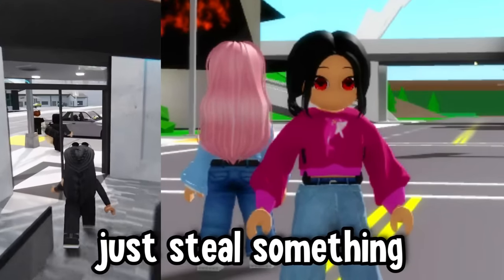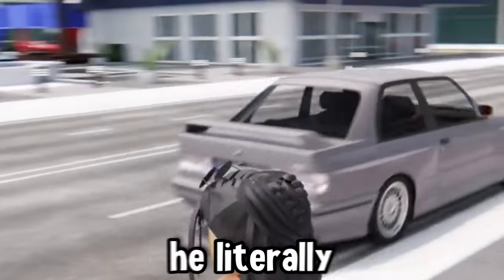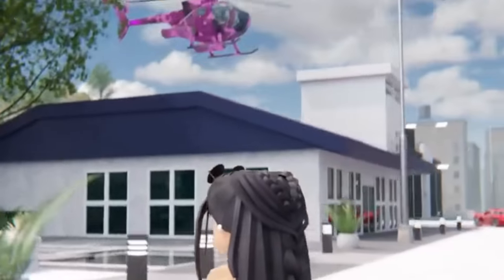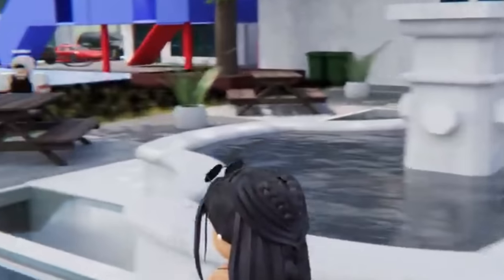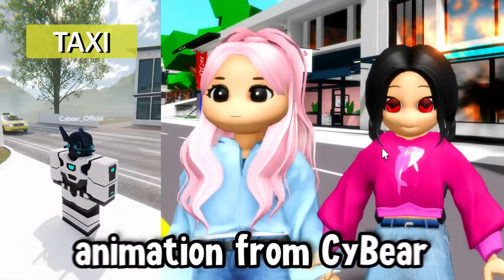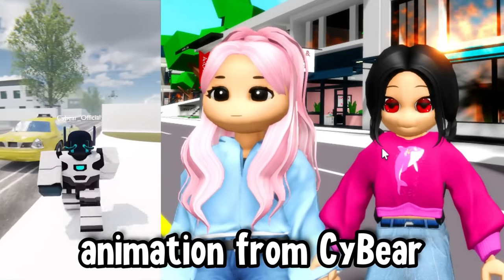Wait, did the guy just steal something? Maya, he literally robbed Brookhaven. Guys, imagine if Brookhaven actually looked like this, guys. It would look so amazing, Maya. Look how realistic the trees, the helicopter. Oh my gosh, dude, this is so crazy. What the heck is that? Guys, I think this is the animation of what it would look like if Brookhaven was actually realistic, Maya.